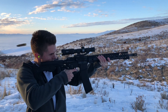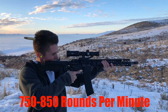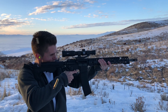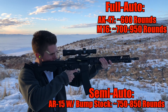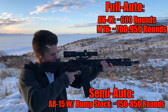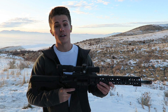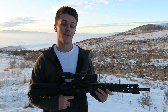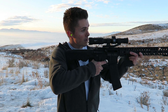Once I got a few consistent rounds of firing in, I projected that over the course of a minute and found that theoretically I could push out between 750 and about 850 rounds per minute with the bump stock on — assuming nothing went wrong and I never had to reload. So while theoretically the firing rate of a semi-automatic rifle with a bump stock could keep pace with a fully automatic rifle, I don't think they can be truly compared. The rifle with the bump stock is far less accurate and much more complicated to use. While shooting with a bump stock can simulate a fully automatic rate of fire, it's definitely not the same, because with a fully automatic rifle you can hold the butt of the gun up against your shoulder, giving you much more stability and accuracy.